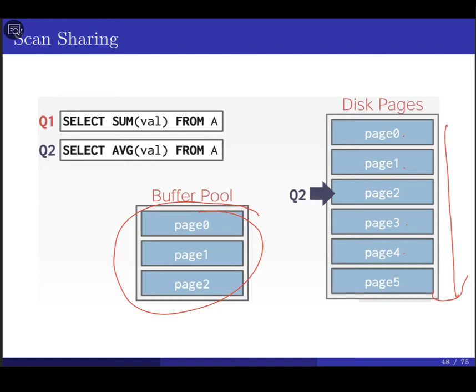Or you are going to fetch a page that is accessed only one time, and after that it's useless. I don't need it anymore. Pollution means we lose the buffer pool because we don't have enough space in it. I can only store three pages here. Since you're going to perform a sequential scan over all the pages that belong to this relation, and maybe these pages are accessed by only one query, one time, then after that, every single page that you asked for, I don't need.